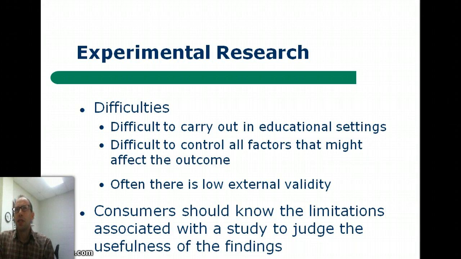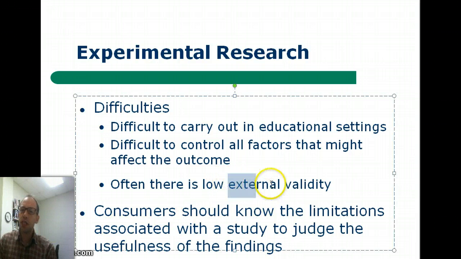Another problem with experiments that's not talked about as much maybe is the external validity, and we'll get into that in just a second more, but experiments tend to have very high internal validity when conducted well. So in other words, we can say that a treatment is effective, but when we go to say who is the treatment effective to and when and where and questions like this, generalizing it beyond the sample, it tends to get a lot weaker. Whereas in some correlational studies, we may have very high external validity but low internal validity.